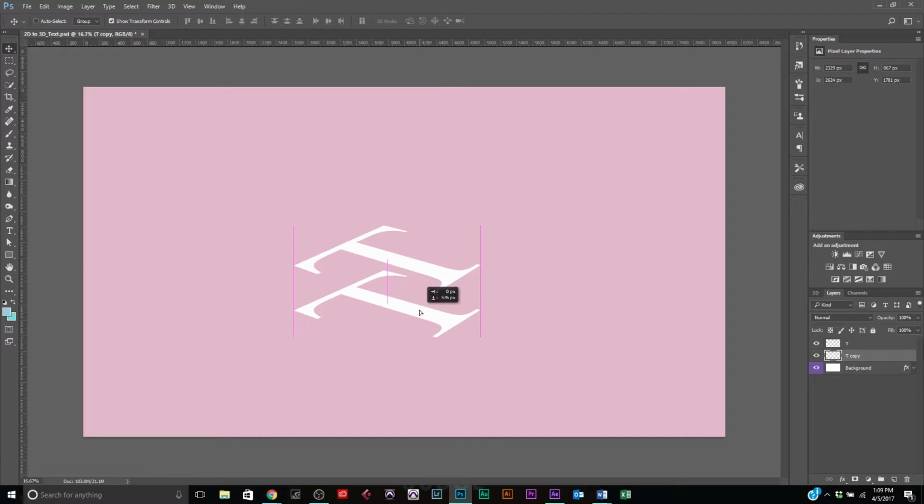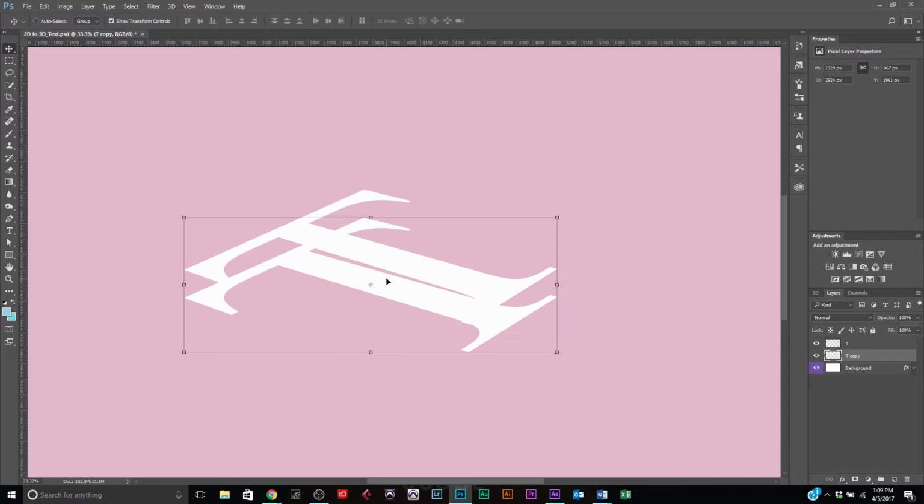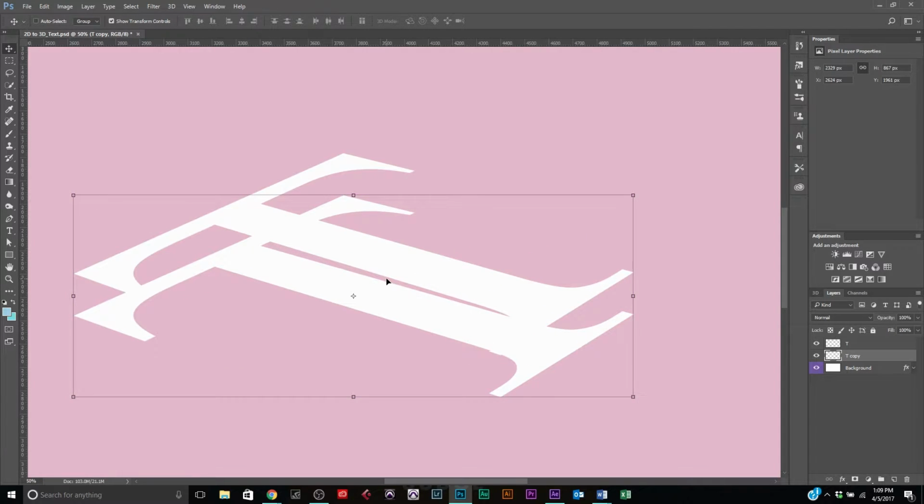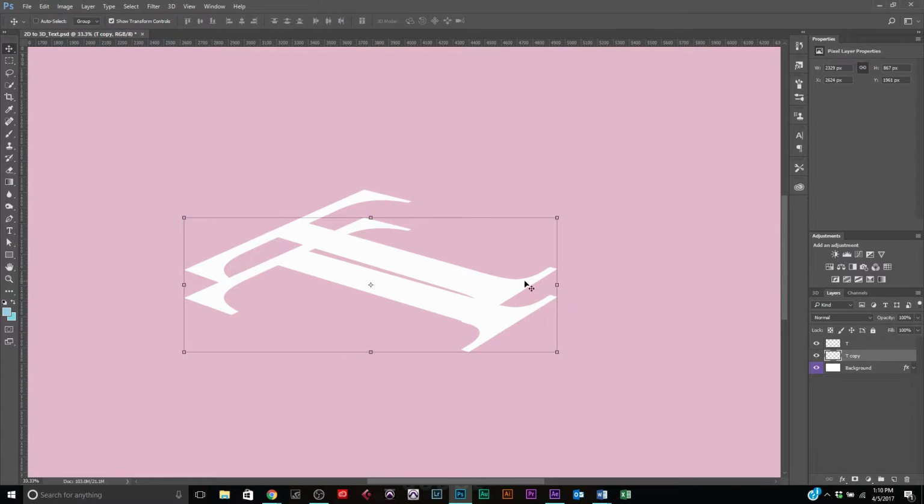This is pretty much us playing with our fake extrusion. If we want it to be really long or kinda short or really short or whatever, it's all preference. So let's do something about there. That might even be a bit much, but no worries, because we are simply showing.